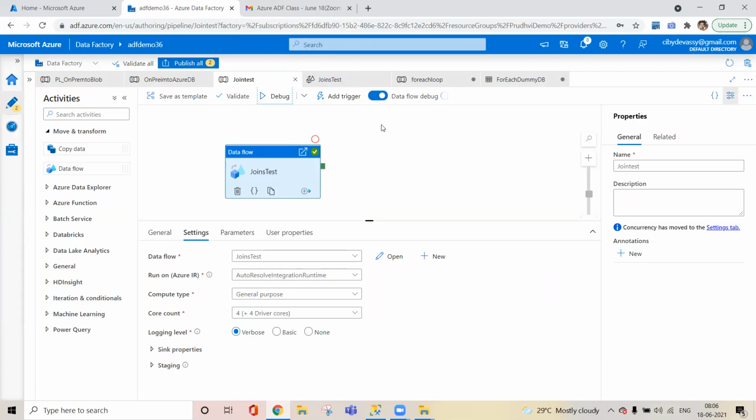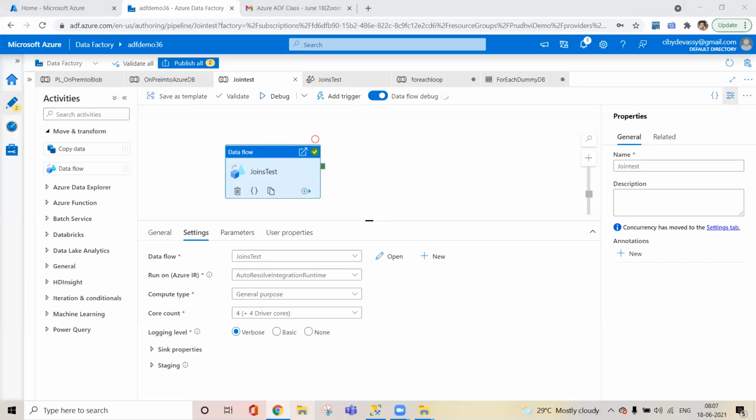Just click on your mouse inside. This will take some time, I guess, sir. The data flow took almost 20 minutes.